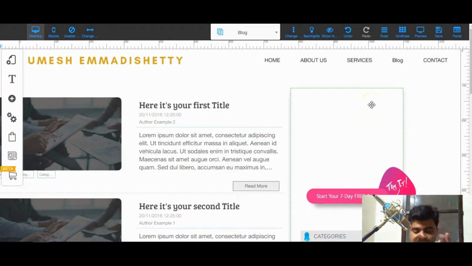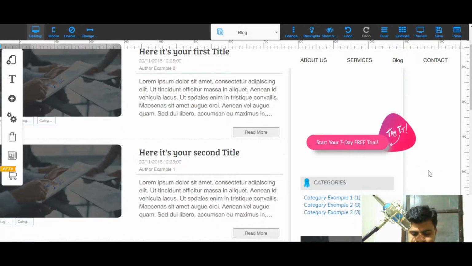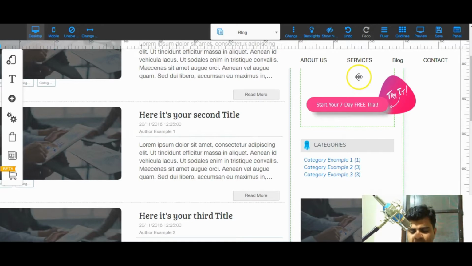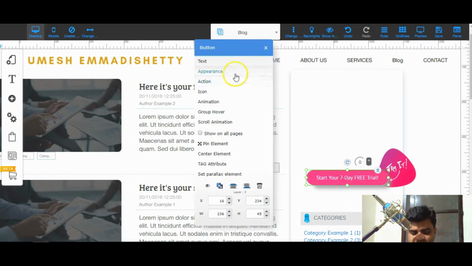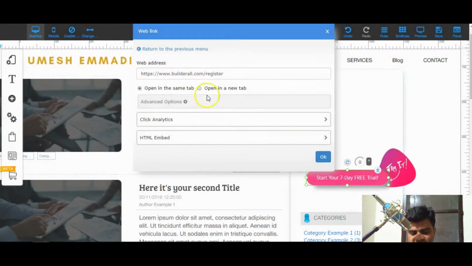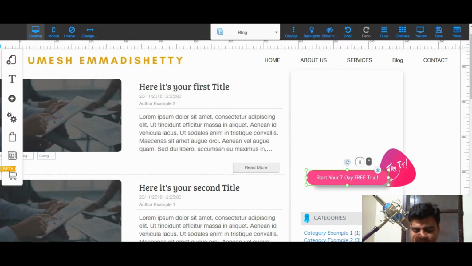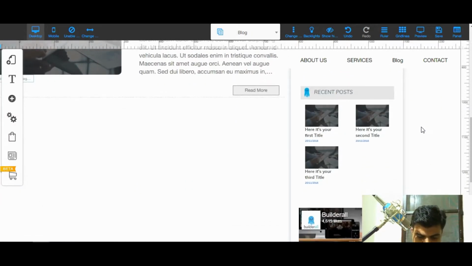I'll think about it based on the heat map that we are going to install, once we have some data. So this is your Builderall affiliate link, and you can put your affiliate link and configure this button. If you click on the action, you can define what has to happen when someone clicks on this. Now this is not our goal. We'll put the different kinds of categories in a later section.